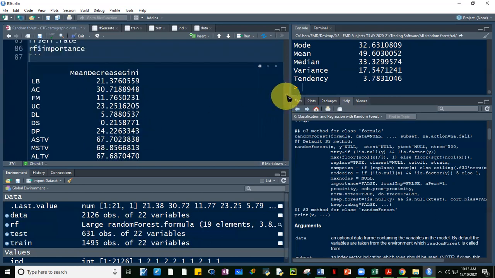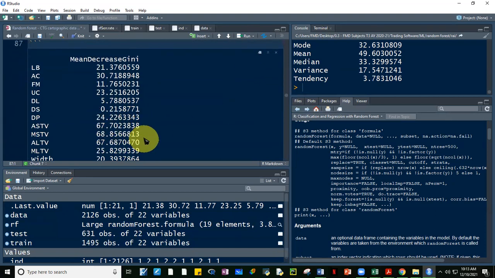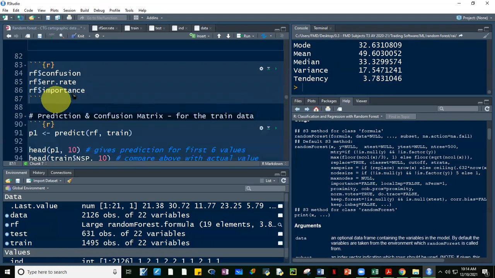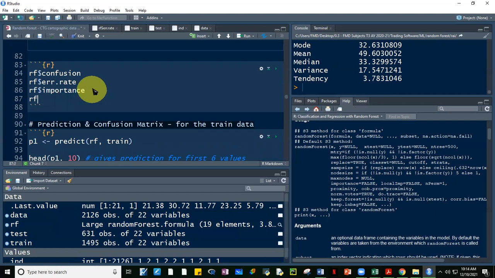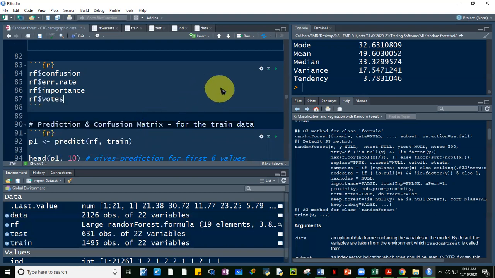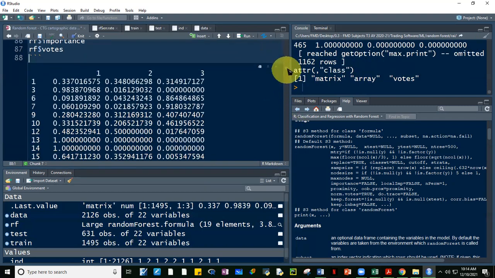So that's the importance, guys. We have to understand what the Gini means. Because if Gini is something positive, then we don't want to remove the variables with high values here, like MSTV, as I mentioned. We'll discuss that later. So a lot of things we can see here. So far, we are looking at the elements that are spreadsheets. Okay, votes.